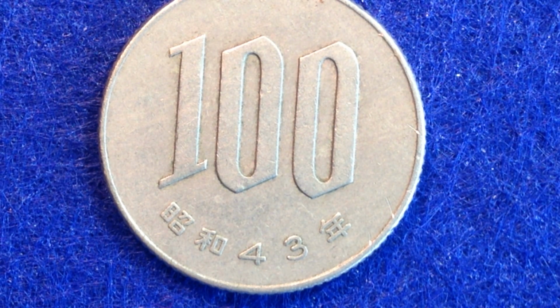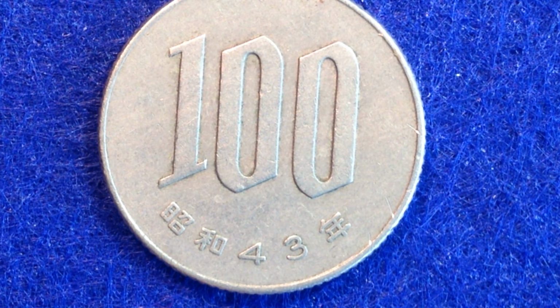There are 471 million of these coins that were made. Wow, that is quite a lot of them. The highest year of production wasn't even that year. It's the year 55, which you'll see right here on the bottom, which translates to 1980, in which there were 588 million of them that were made. There were also very high mintage years in 1974 as well as 1973. So we'll see that all of these years have mintages over 100 million, with the exception of 83, 84, 85, and 86. Those mintages are cut back.